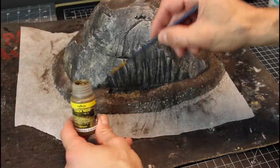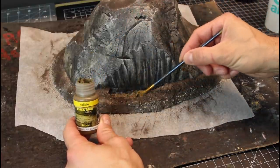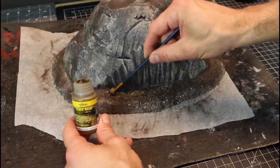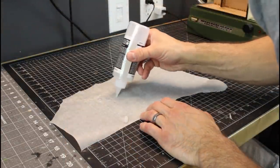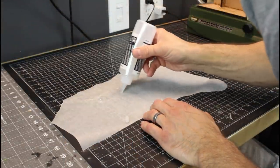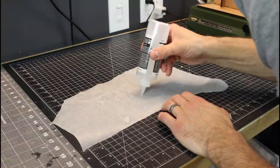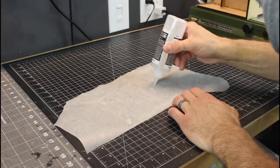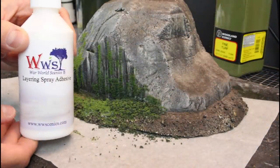Now for the bottom of the little pond that we're going to put in here, I figured why not go with some thick mud? I love using this stuff. So just coat the bottom of the pond in that. While that's curing, we're going to take some Vallejo liquid effect here and just put some squiggly lines. We're going to use these to help create the waterfall here in just a minute.